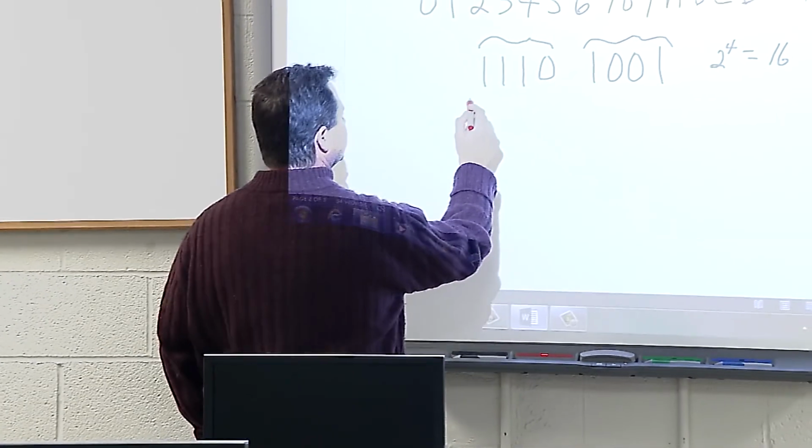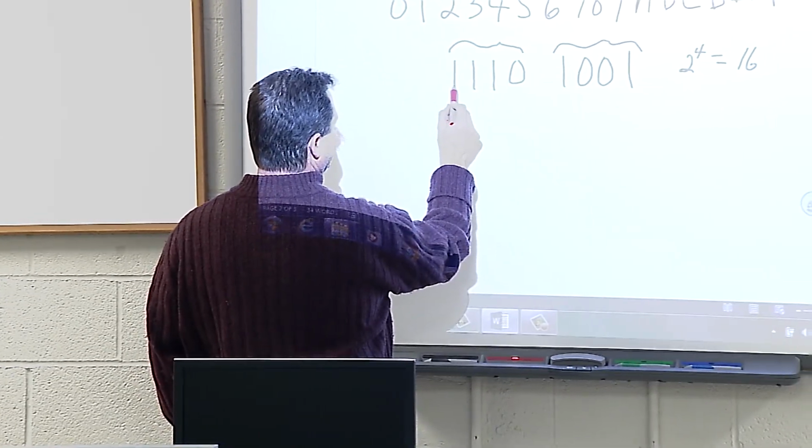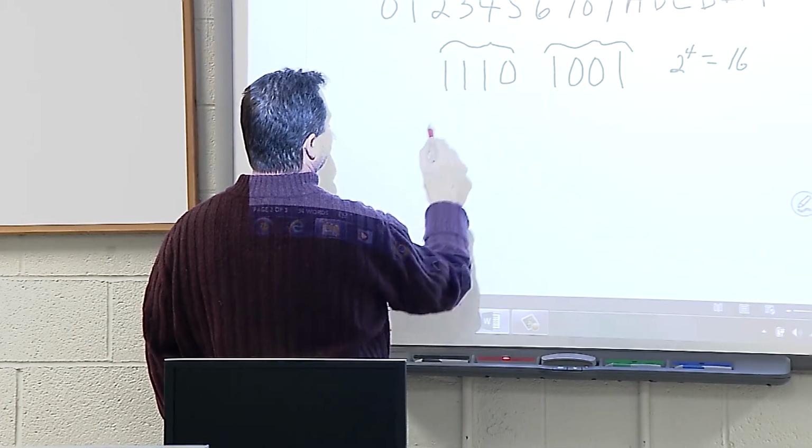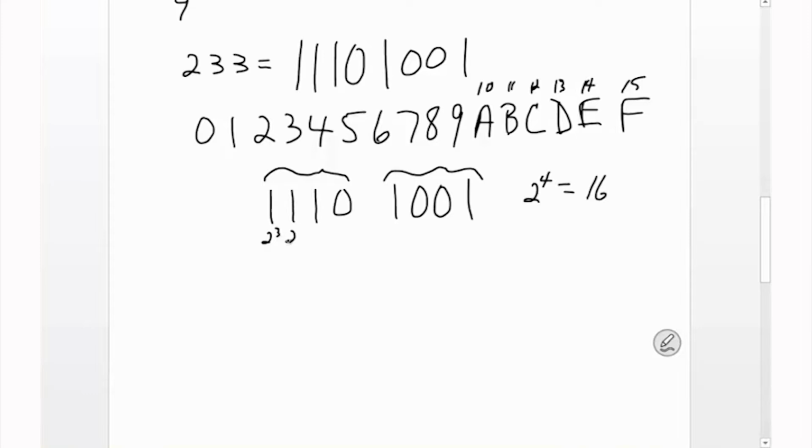Well, what we realize is that in binary, this value is 2 to the 3rd, 2 to the second, and 2 to the first. This one's turned off, so we're not going to use that. This is 2 to the third. This one's turned off. This one's turned off. This is 2 to the 0. So 2 to the third is 8 in decimal. This is 4. This is 2. We're not using that bit. This is going to be 8, and this is going to be 1, and we're not using either of these. So this is going to be 14 times 16 to the 1, and this is going to be 9 times 16 to the 0.